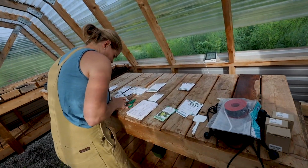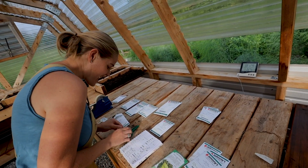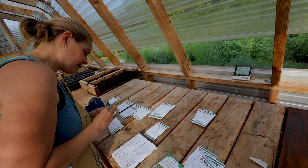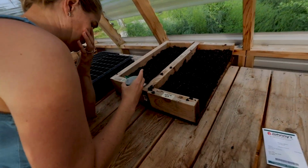Beauty is sorting the seeds. You got a seed dispenser? I do. I have had this for so long, and I never used it. Have you ever used it? I've used it because the kids ran off with it. This is my very first time. You're gonna let us know how it goes? I hope it works. All right.